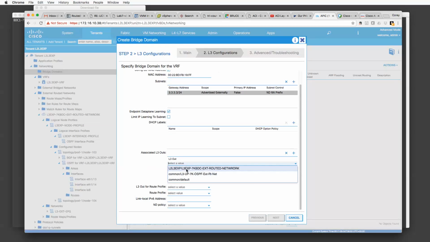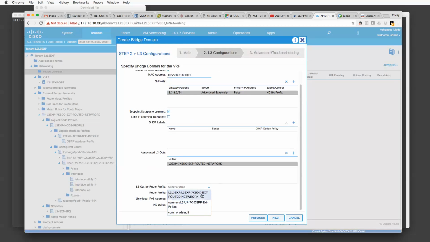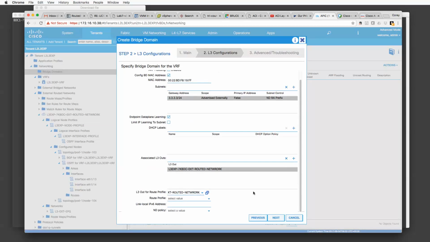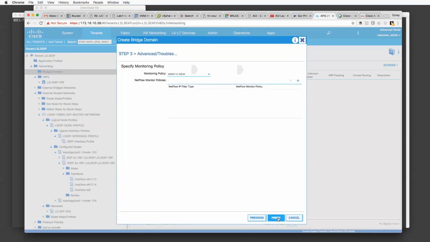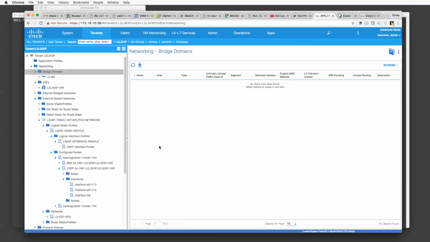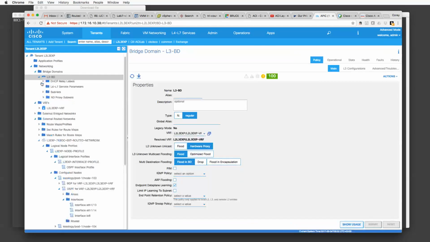Here, we're going to update. And same thing here, I'm going to select that route profile. And we'll go to next. And we will hit finish. Okay, so now I have created my layer 3 bridge domain. And I've assigned the subnet.